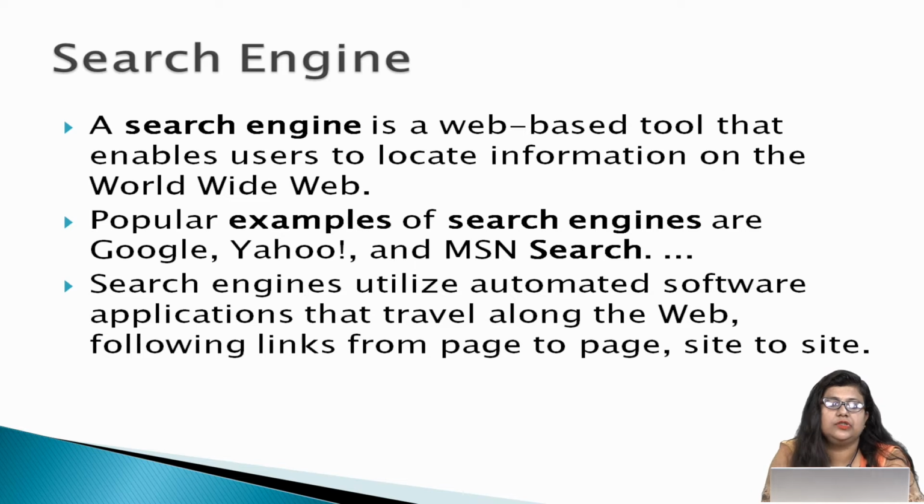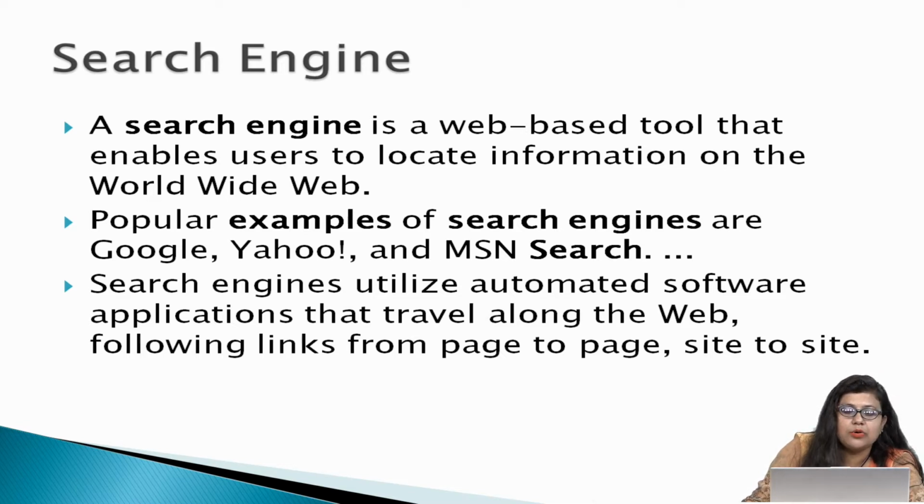Now, what is a search engine? A search engine is a web-based tool that enables users to locate information on the World Wide Web. Through a search engine, we can locate information, standing anywhere in the world. We can find the relevant information according to our needs. Popular examples of search engines are Google, Yahoo, and Amazon Search.